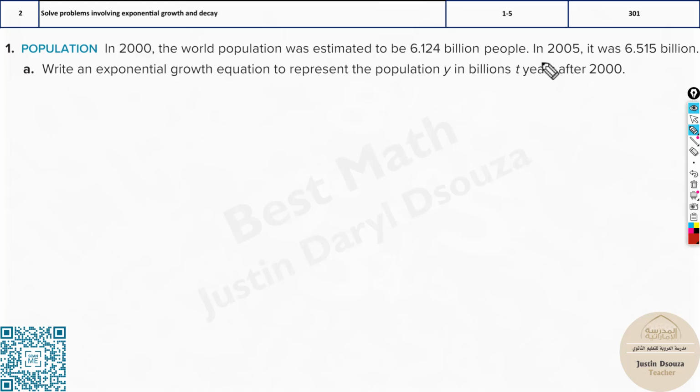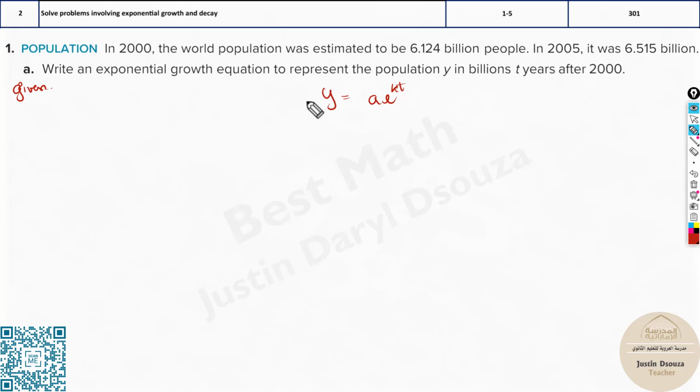But now over here in the first situation, we just have to write t years, that's it. And over here y. But what is the formula? It is y is equal to a e power kt. Now here this is positive k. Why? Because this is a growth function. If it was decay, there will be a minus, if it's reducing. So let's start solving it. Let's see the given.